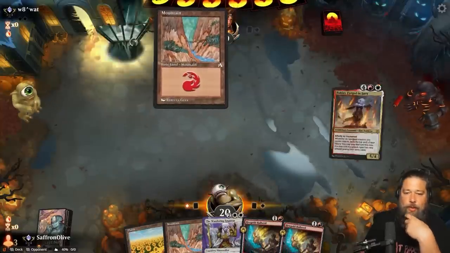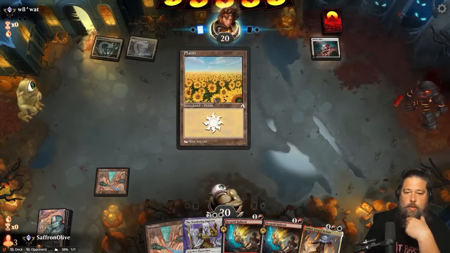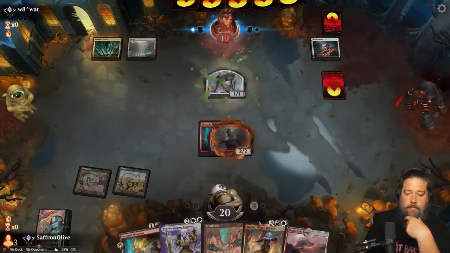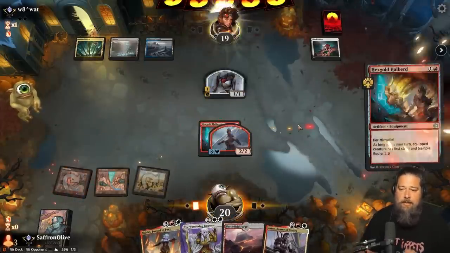Poison Control. Play the land, pass the turn. Opponent, Murex and Shrelvesive. That's an annoying one. Well, run out the Hullbird. Yeah, turn two Shrelvesive on the play is pretty good. Well, let's play another one.